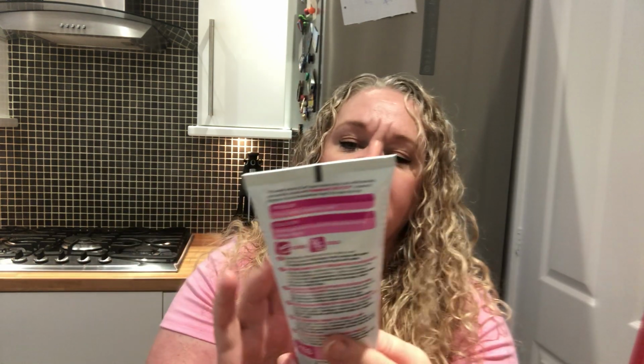I mean, I do probably get through one of these maybe every couple of weeks, so it's about £7.99 if you're buying it in the shop, so I'm happy to pick that up whenever I see it, because I do like this brand. It's cheap as chips, to be honest with you. It's Dirty Works, but it's their vitamin C face scrub. There we go. So I do have a couple of those already and just waiting to be used.